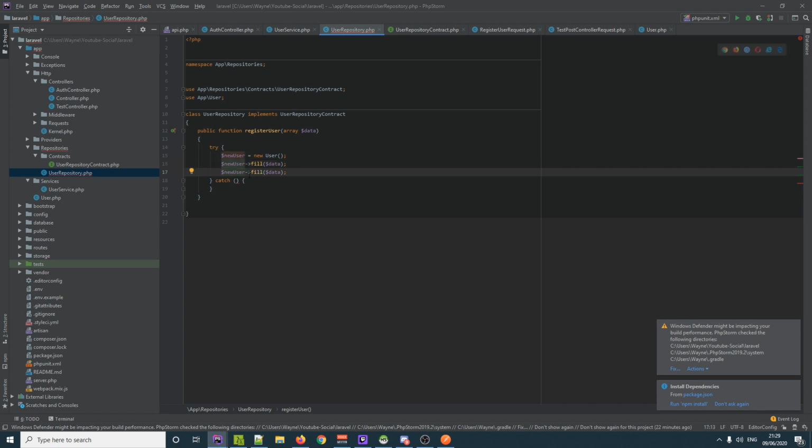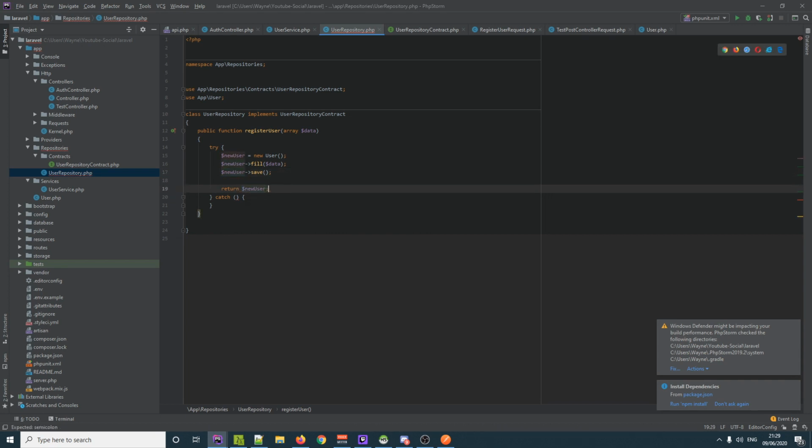And then just to save it, I can just do newUser save. That's simple. Really easy to do. And all I'm going to do is then return back my new user. So I'm just saying, okay, I've made my user. Let's send him back. And it's going to go back through the hierarchy of that repository pattern.